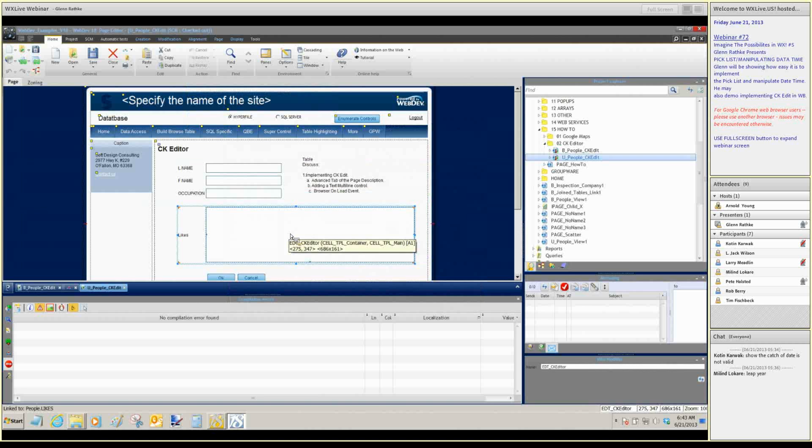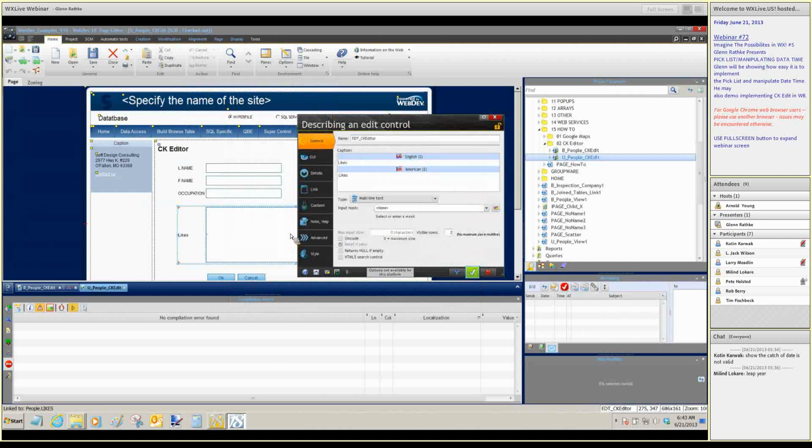Okay, so you put an edit control on your form. You make it multi-line text, and that's all that I had to do. Now there was discussion of changing to Unicode on the chat yesterday, and I think that's just if your field in your table is Unicode, then we're going to set it to Unicode here.